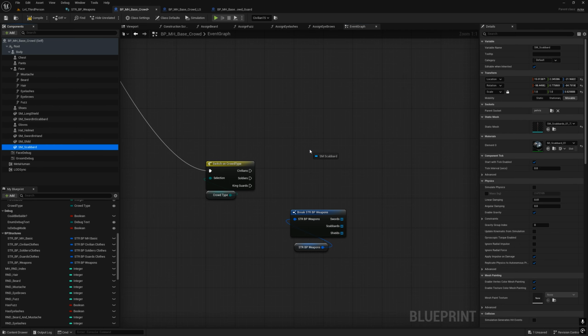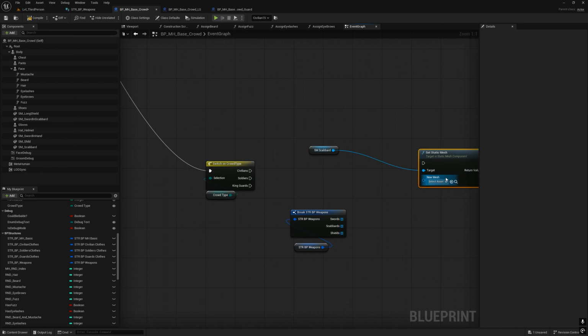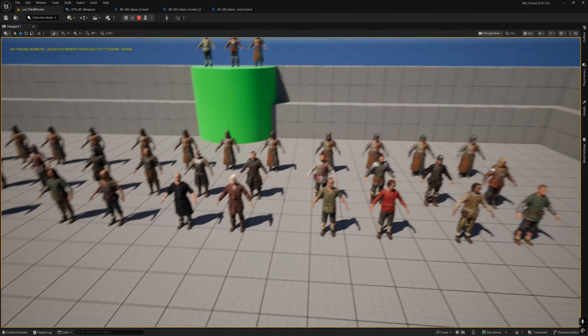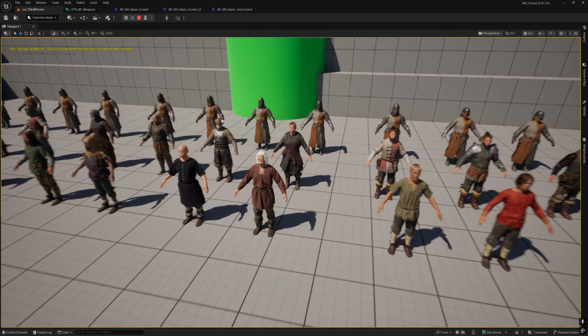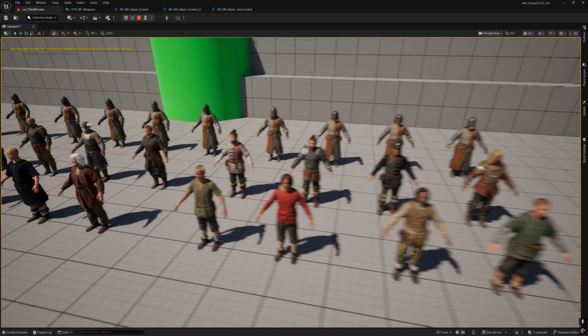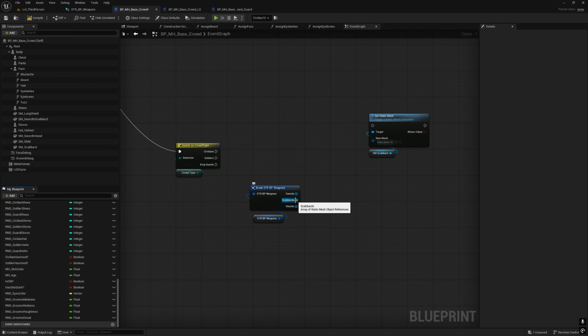Then take the weapon meshes and set them randomly, like so. Remember that in the game level we have 3 different types: civilians, soldiers and night guards. Obviously, civilians aren't armed.